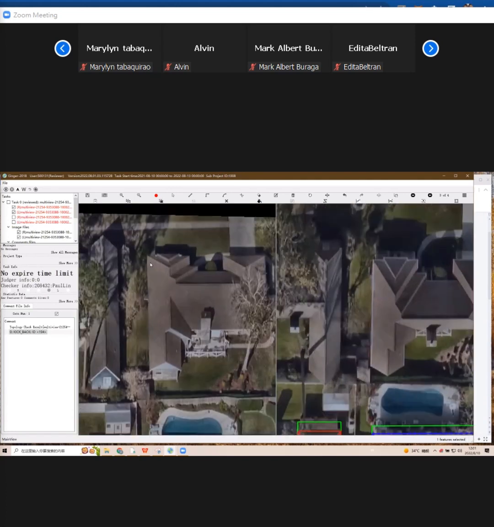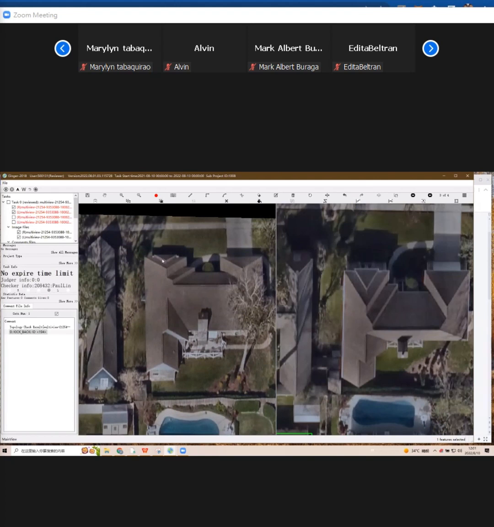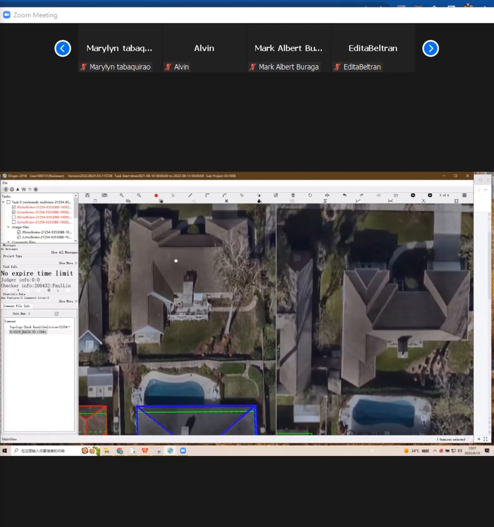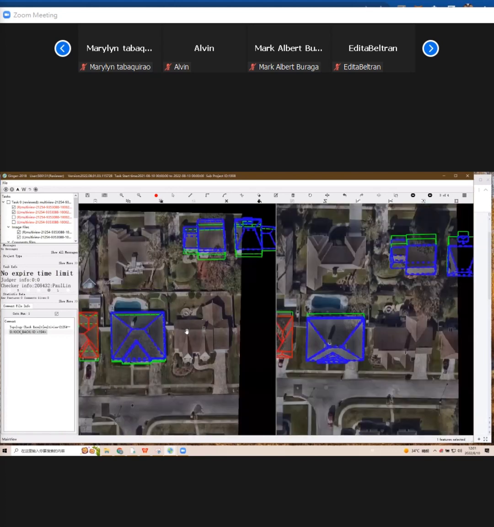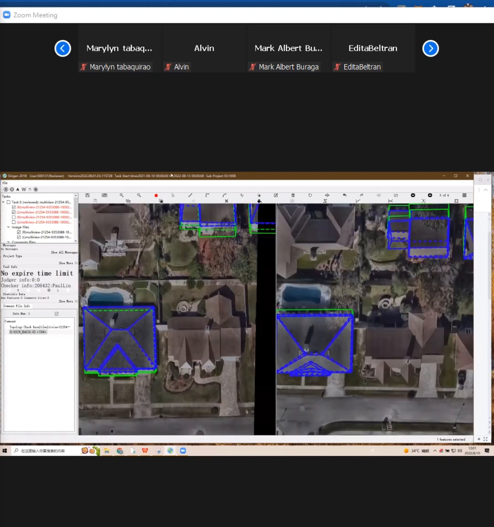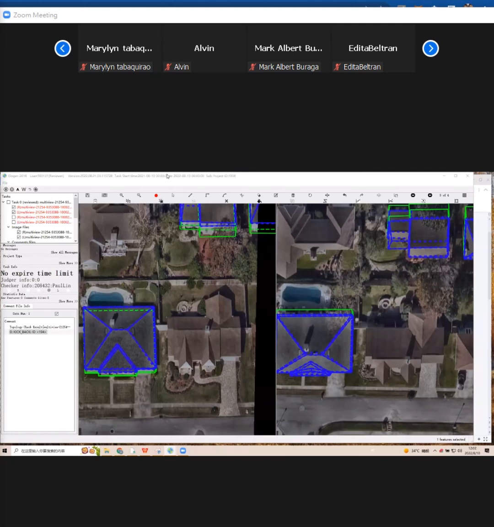And for this one, there are more panels. Okay, you can see 1, 2, 3, 4, 5, 6, 7, 8, 9, 10, 11, 12, 13, 14, 15, 16, 17, 18, 19, 20, 21, 22. I think there's around 22 panels on this one. So this one is much more money earning, and same thing for others. Okay, so the more complicated the building, the more money earning it will be.